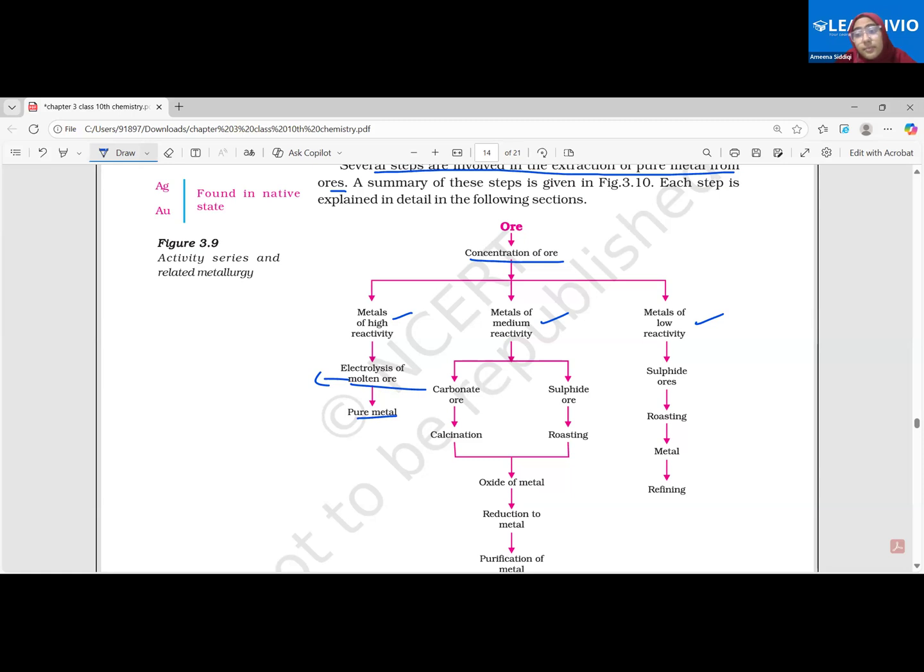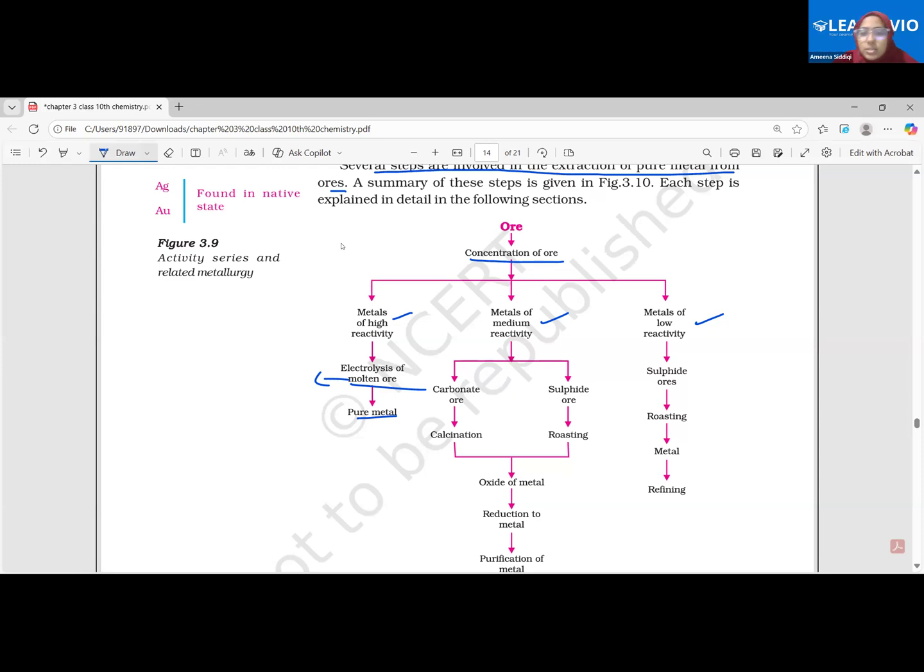But how are we going to convert it into the molten form? No, no, no, we are not going to change it into the molten form by electrolysis. Let's suppose we have any ore. We can heat it somewhat. The temperature could be raised and it has been changed to the molten form. Now it is in that molten form that we perform the electrolysis. Is it clear now?